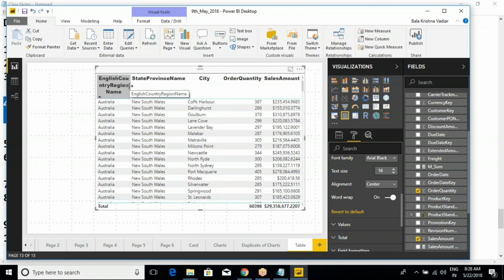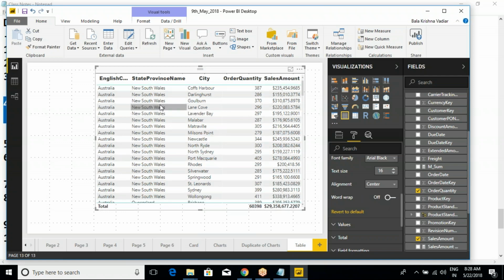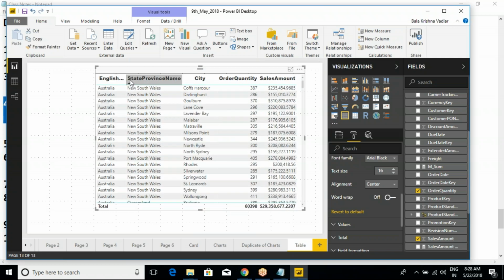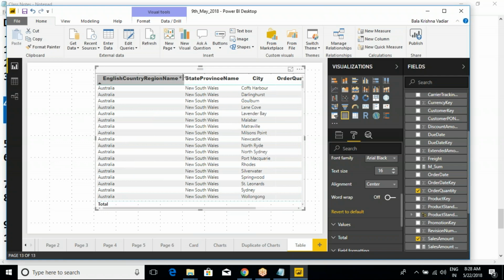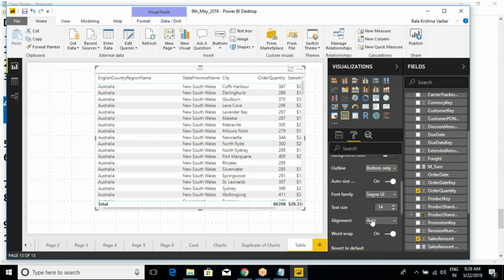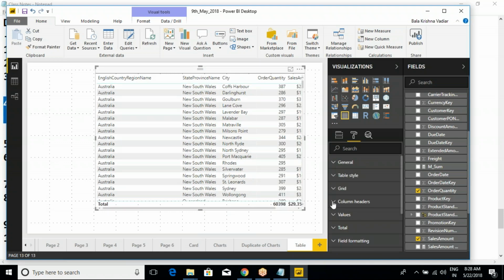That is what the word wrap option does. The text will be showcased to the end user even though it's 3 lines, 4 lines or 5 lines, something like this. Whereas if I disable this one, now see immediately what is happening. It will be a single line only, but the text will be hidden. That is what the word wrap option does. So if you don't like anything, make it revert to default. Everything will be reset.